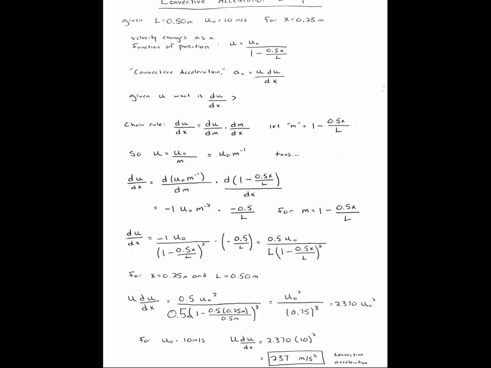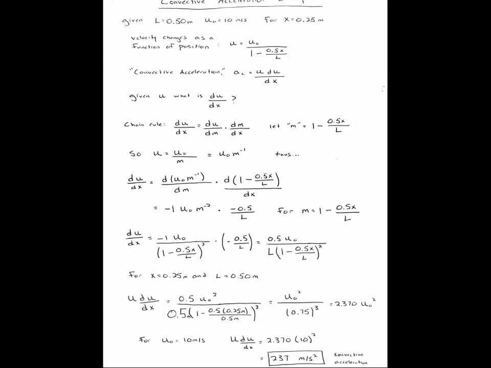All right, so in the example we just looked at, the total length of the nozzle is 0.5 meters. The initial velocity is 10 meters per second. And we're going to evaluate at the location where x is 0.25 meters. The equation that we have for velocity at a certain point in the flow field is u equals the initial velocity u naught divided by 1 minus 0.5x/L. So we know that when the water comes out, it should be going 20 meters per second.